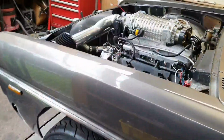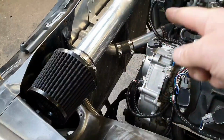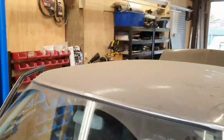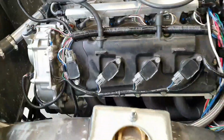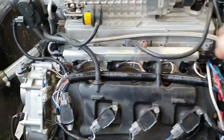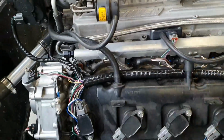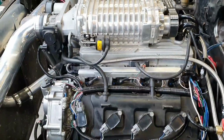So all that functions perfectly, alternator's working, oil pressure's good, water temp and everything's all good. Leaks, I need to fix the leaks. We've got no fans on the radiator, they're on the shelf over there somewhere, so they need to go on. We'll put this back on for now so we don't get debris in there. This needs to be mounted. We don't want that rattling around, hammering itself to death while she's on the dyno.